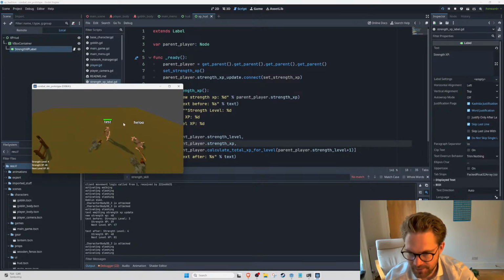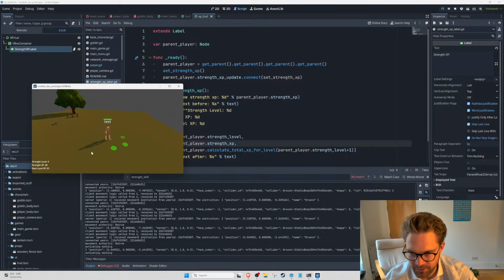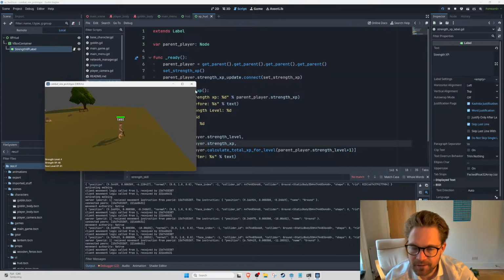Boom. Now you start needing a lot though. Now you need like 48 to level up. Or like 81. That's really nice. Good progress.